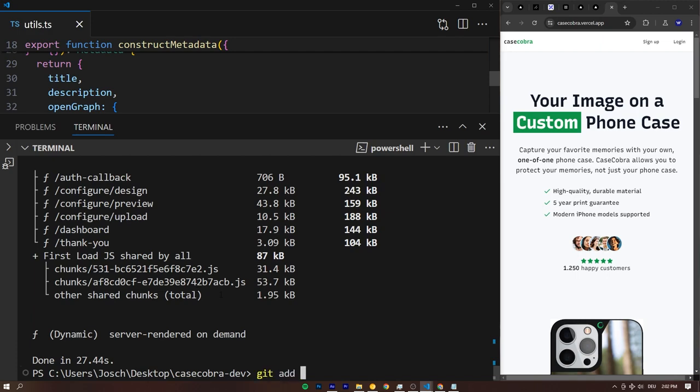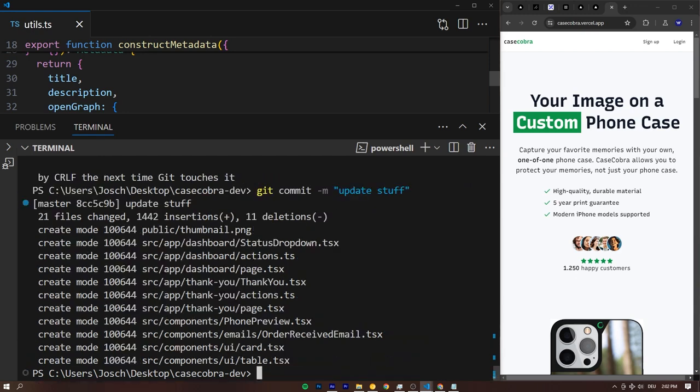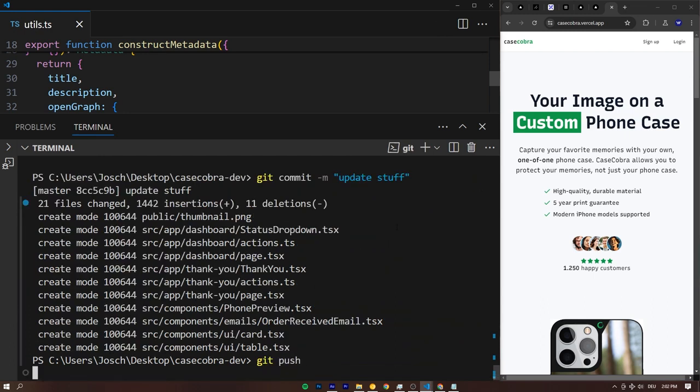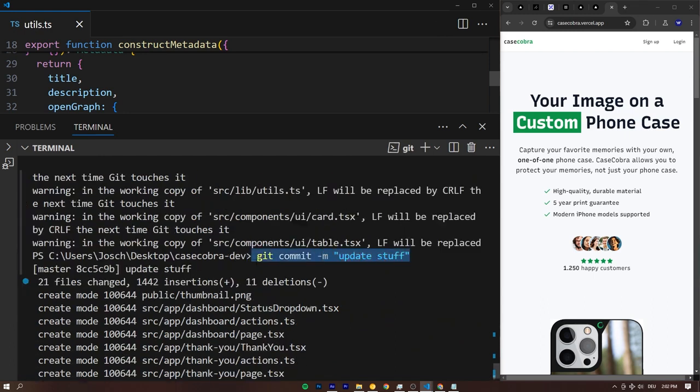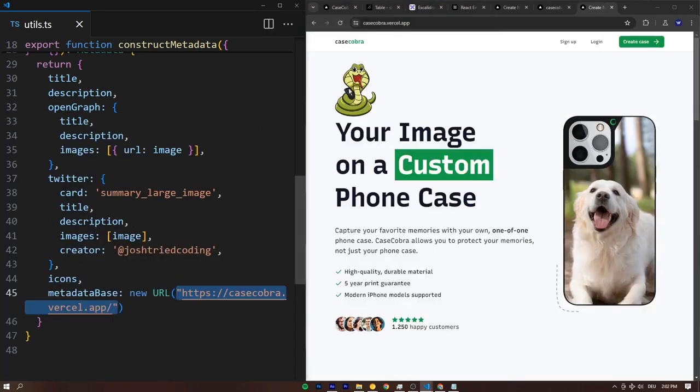All right, let's say git add dot. Let's say git commit -m and let's just say update stuff. It doesn't really matter what you put in here. This is just a personal project for us. And then let's say git push. If you were working in a software team, this would be a horrible commit message. But this is just a personal project, as I just said, so it's totally fine to do that. I don't care about commit messages at all when I'm just working on stuff that nobody else will really see. But if it's a public repo or something, then it is more important.